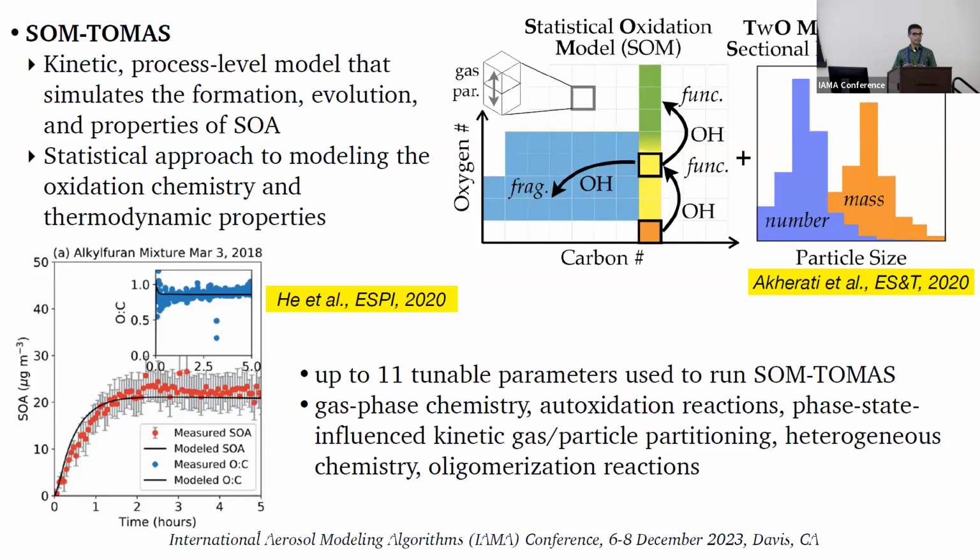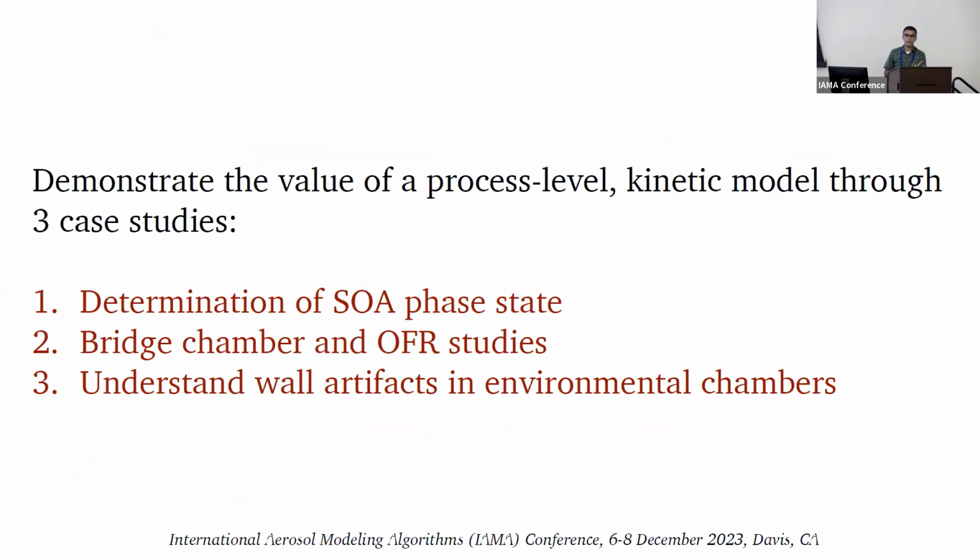The feature about SOM-TOMAS is that it's a tunable model. So we can develop up to 11 parameters that can simulate a wide range of processes: gas-phase chemistry, heterogeneous chemistry, auto-oxidation reactions, phase state influence, gas particle partitioning, and oligomerization reactions. Okay, so we've used this kinetic process level model in several studies over the past few years, and I'm going to show you some of the results from 3 different case studies. One where we apply this model to look at the phase state of SOA, another one where we bridge chamber and OFR or flow tube data, and then the third to study wall artifacts in environmental chamber experiments.